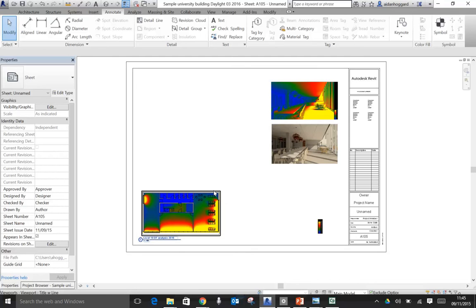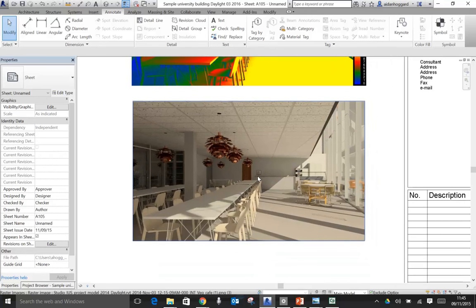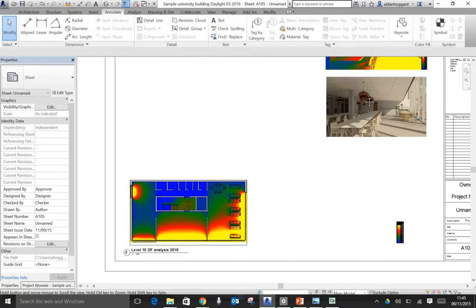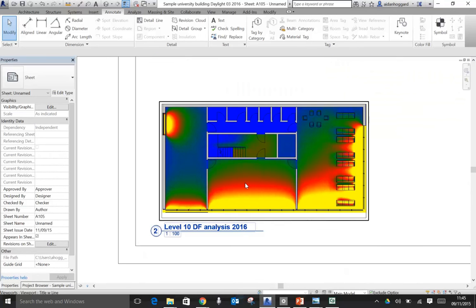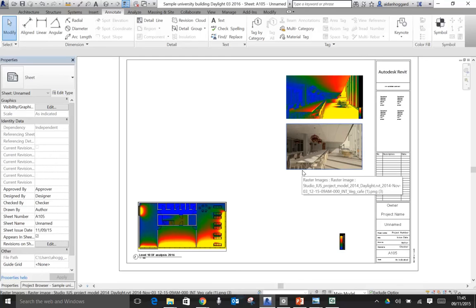So rather than just showing lots and lots of renders of a floor plan, show, for example, the three-dimensional view, show the rendering, show the floor plan, maybe show the rendered floor plan, and really build up that picture of the simulation.